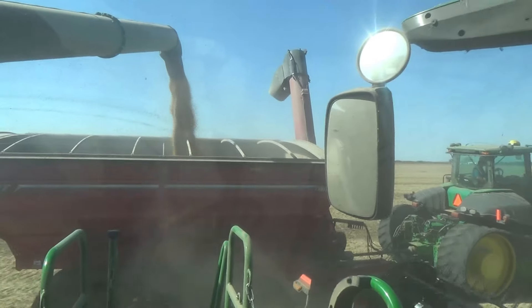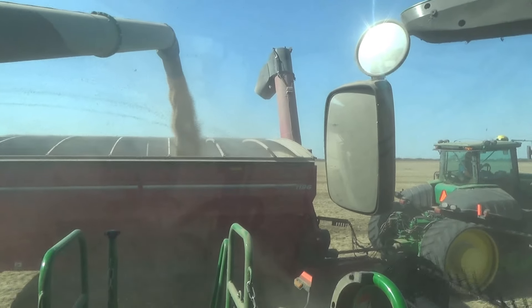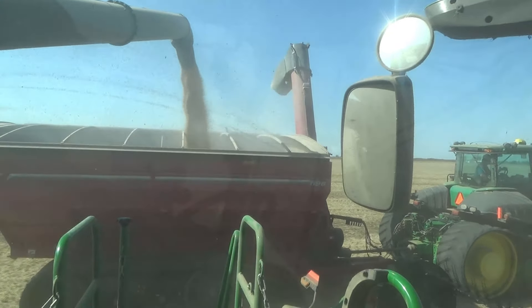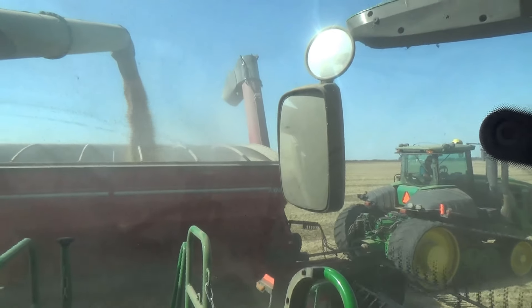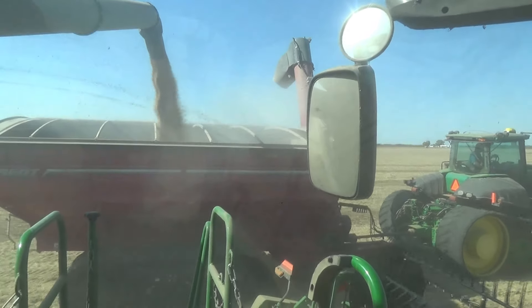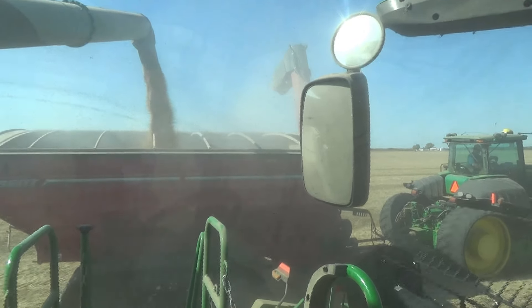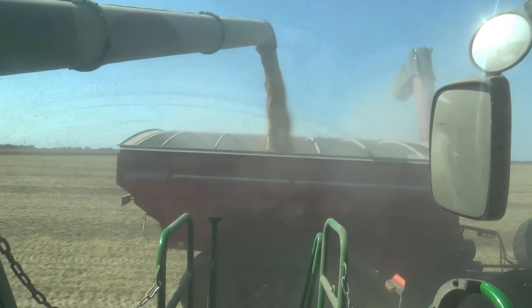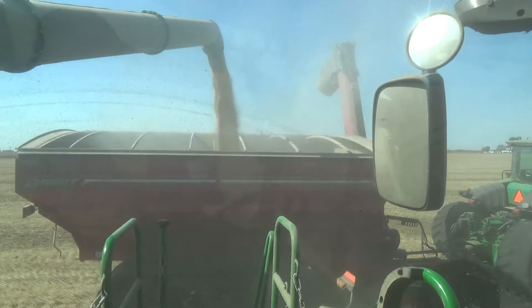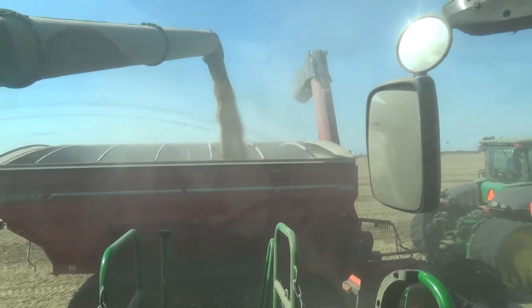I don't even know what day it is, farm dogs. I don't know what day of harvest it is. It's Thursday — this is kind of our switchover day where Rod leaves and Bryce shows up. Bryce showed up early today, so we're gonna keep rolling. We've got an 80 here we gotta do, and if we get it done by mid-afternoon, we'll roll on to the next one. The weather's warmed up — it's supposed to be 80 degrees today. We're hurrying like ever to try to get as many beans cut. There's supposed to be a cold spell come toward the weekend or next week. Hopefully we'll be done cutting beans before that cold snap hits.